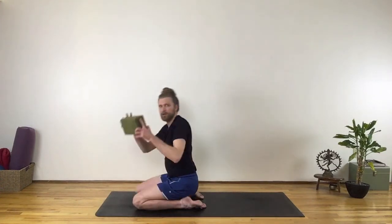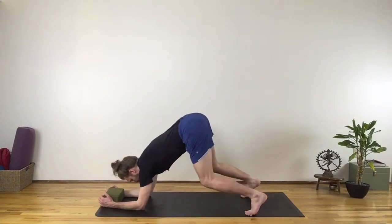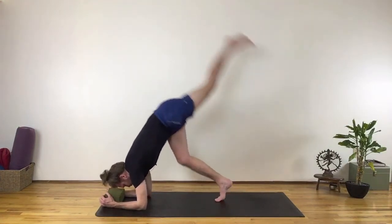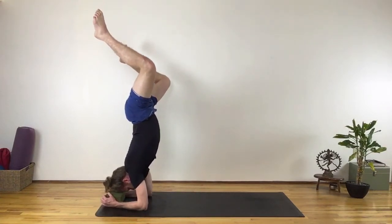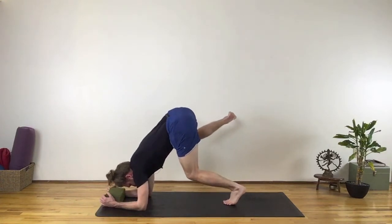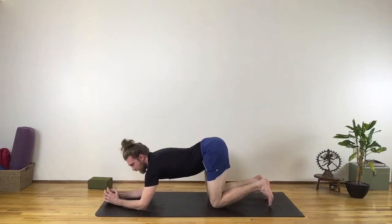For crouching sphinx, I like to use the block to hold the outside and wrap the fingers around the front side. But move back onto your forearms. Open your feet wide, crouching sphinx. If you're confident and you could step in and hop into hovering sphinx, you're welcome to do that. Come up and balance just on your forearms. Or you could play and just lift your left leg out to the side or your right leg out to the side. Then lower your knees down, move the block a little bit forward and out to the side.